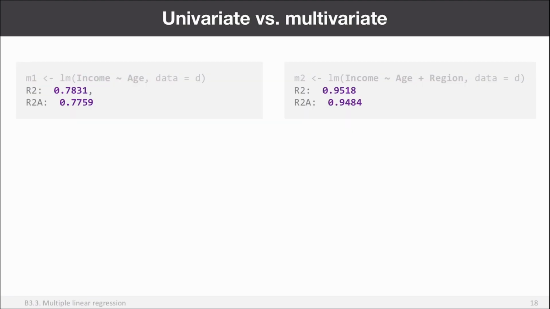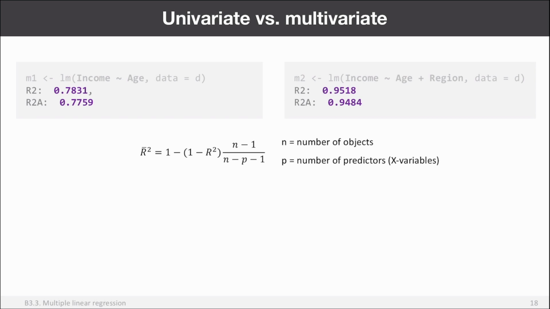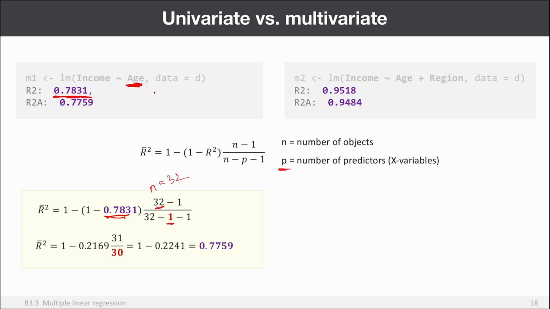So these are the values I got from R. Let me do it manually now. So this is the expression, how to use it. Let's take the first one. Look, this is the R squared we got, the normal, conventional one. This is n, the sample size, how many data points I have in my data, and it is equal to 32. This is just 1 because it's one variable. You remember this is the number of variables. So this is the simple linear regression model, one variable. So it gives me the ratio of 31 over 30, and it gives me a little bit smaller adjusted R squared.